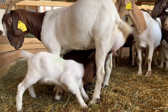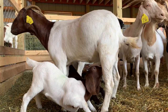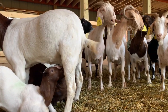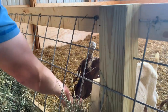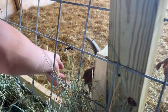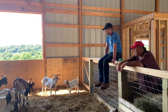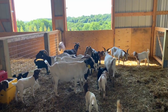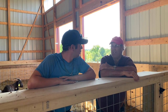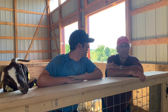Most of these babies are about a month old, some a little bit older. Our youngest are about 10 days, and they are all doing quite well. We are preparing to set up what we call creep facilities, where the babies will go in and have access to the feed themselves without the mothers. We will be turning them out soon to the pastures. And overall, it's just been a good start. Yeah. And we're looking forward to an educating and fun experience in goat management.